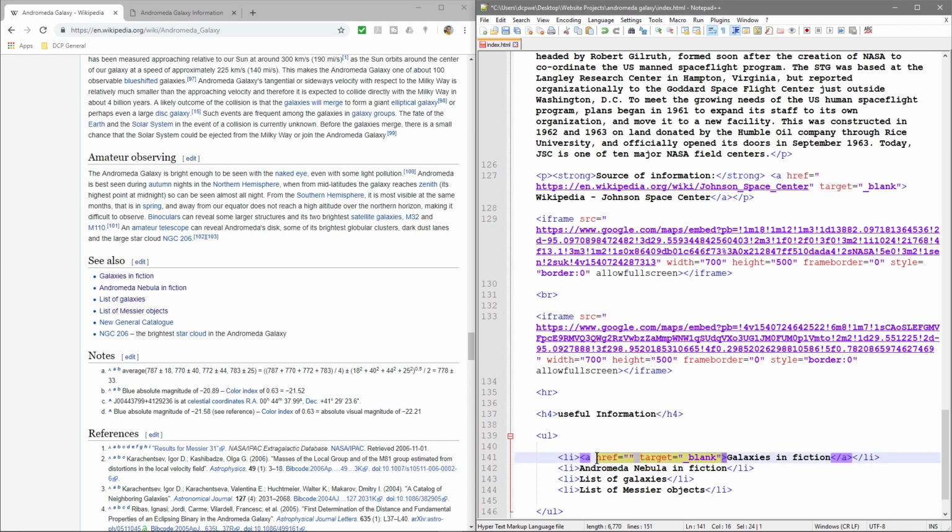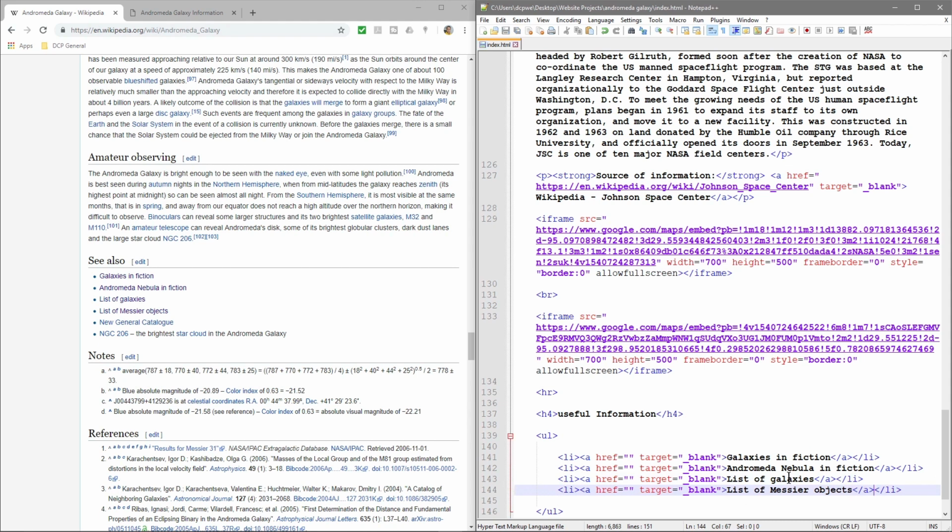Then we're going to copy this first tag, starting from the opening bracket to the closing bracket. We're going to copy it and paste it here, here, and here. And then we'll copy the end tag and we'll paste it at the end here, just before the list item ends, at the end of these titles.